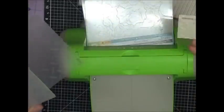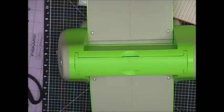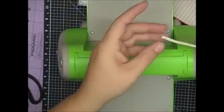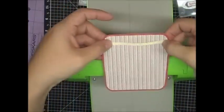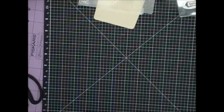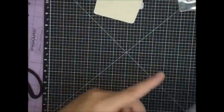And here we go. There it is. And the other thing I used my Cuttlebug for was this little piece of vanilla that goes up here on the stove. And I did that with the Swiss Dots folder. And this is the Swiss Dots. Alright.